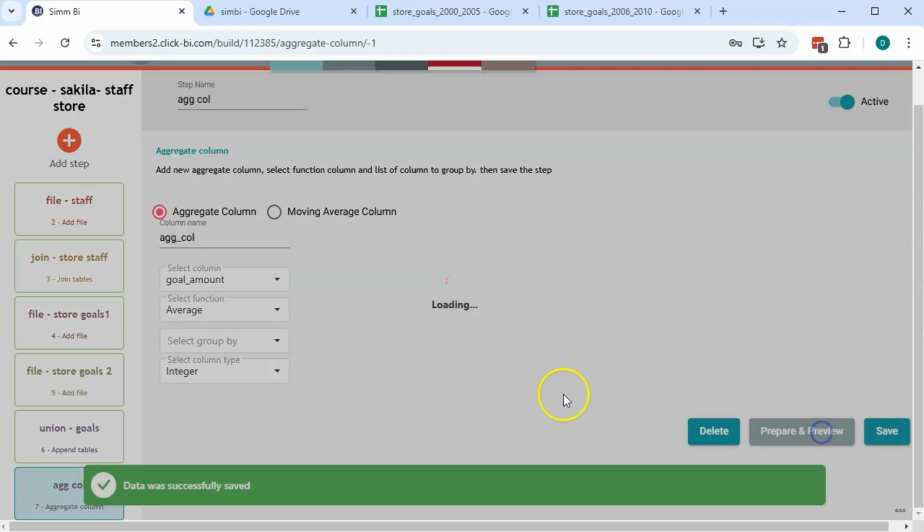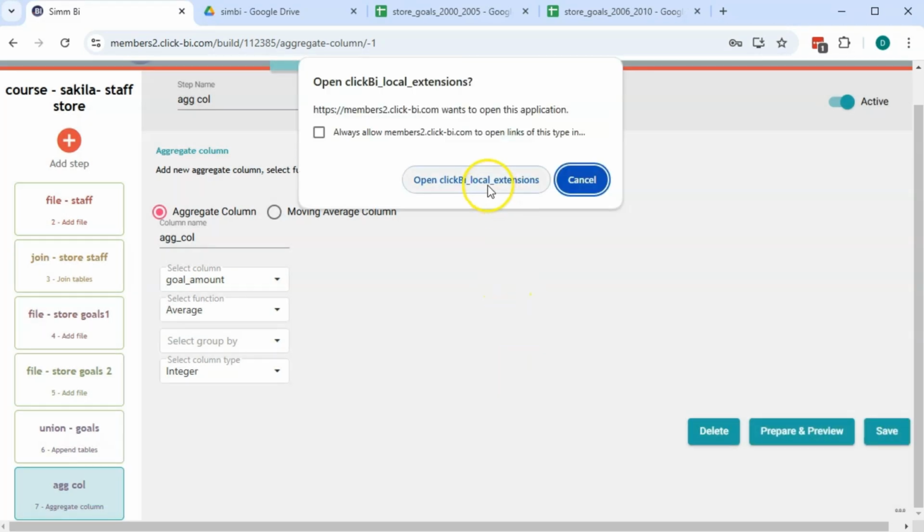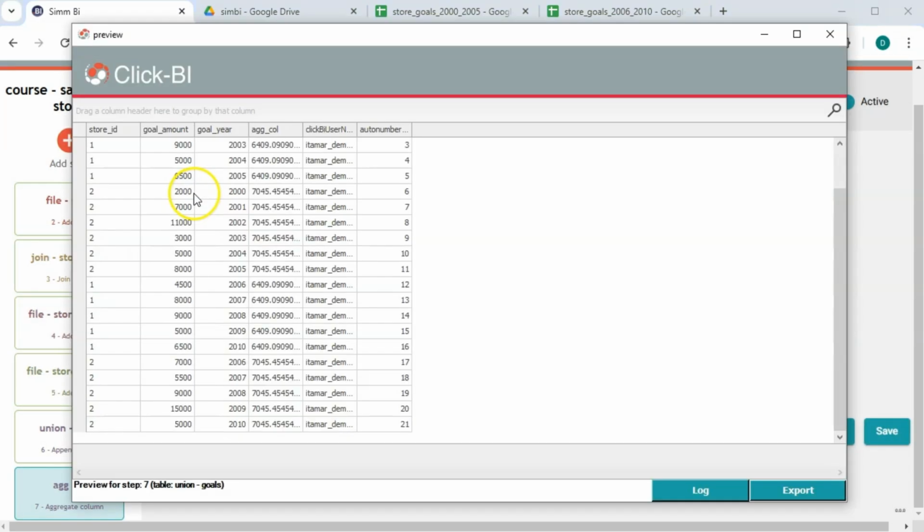So let's look at that. Perfect, it worked great. Let's sort it by the store. For each store we can see another column with the aggregated amount. So that's exactly what we wanted.